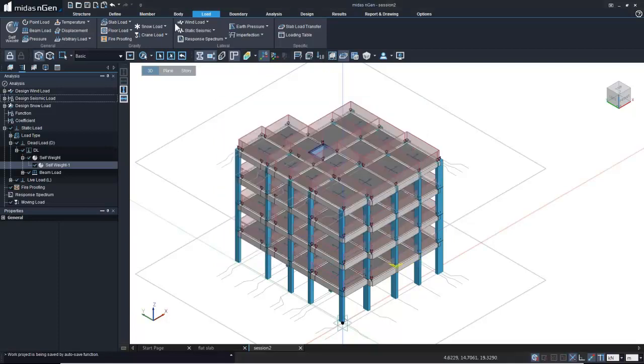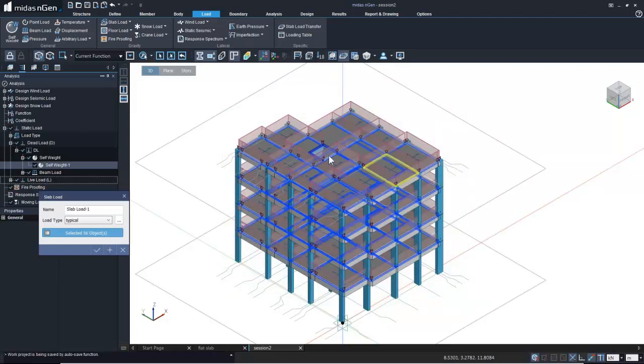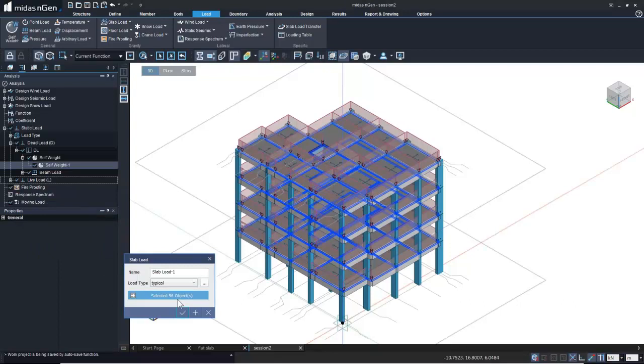To assign this slab load, we are going to go to slab load over here, and we will select our slabs and apply the slab loading. So to select the slabs, we can click on this function right over here, unselect all, check on slab only, and then we can simply make a box around the entire structure. So this is how we have selected all the slabs, and then we can simply go ahead and click on OK. And also we can check if there are 56 numbers of slabs itself or not.